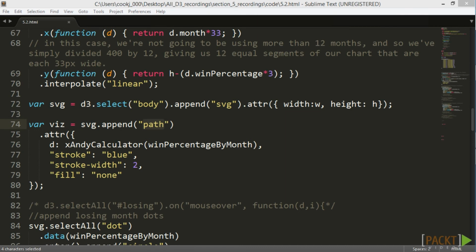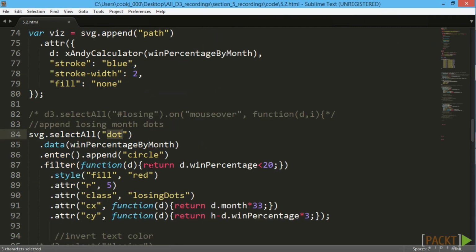We're going to want to see some visual output for the filtered data, so let's start by selecting all dots on the SVG, entering our dataset as the data attribute, and appending circles. Note that there's a placeholder element for every entry in our dataset, but we'll only want to display some of those losing months. You would want to automate this with a larger dataset, but with ours you can eyeball about what you consider to be a losing value. Let's just say it's below 20. We'll put this into a filter method chained to our previous append.